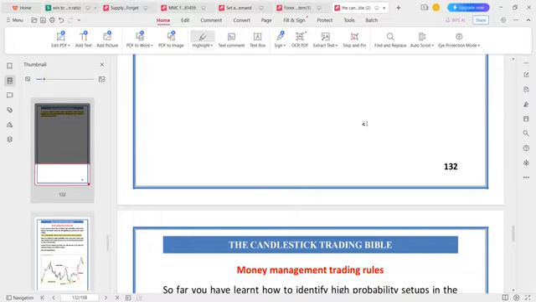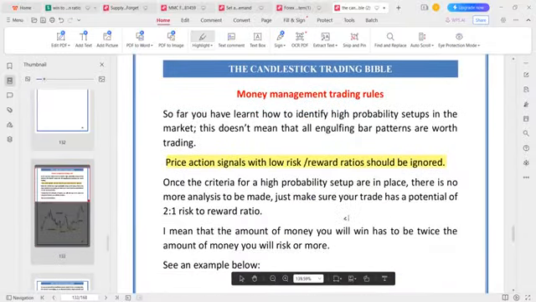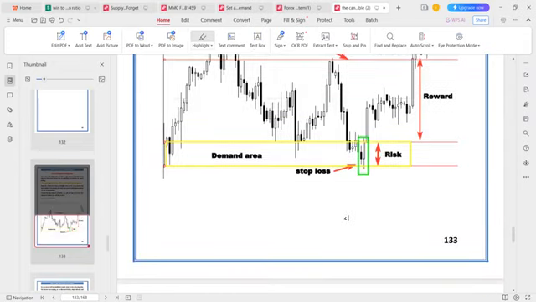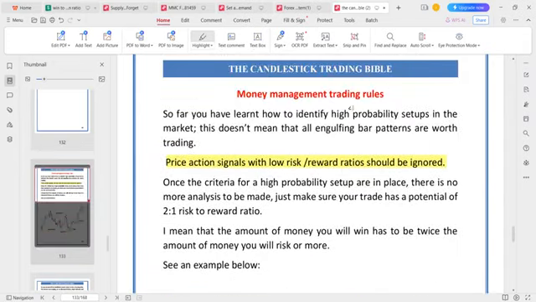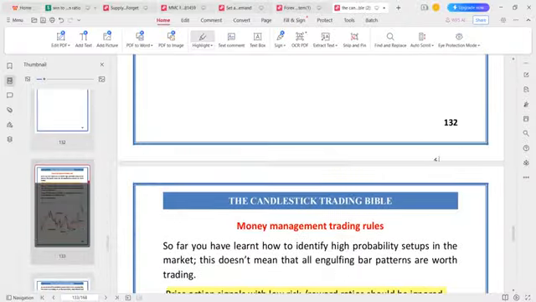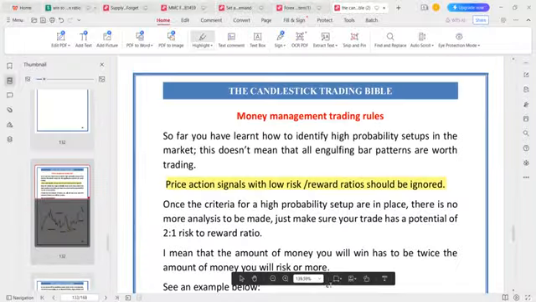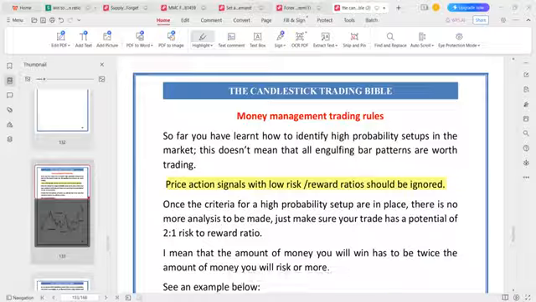So it's all good. So we're going to drop into the charts and look for supply and demand areas. Then when we come back on the next session, we're going to look at money management trading rules. And that's where we'll start on page 133. All right, so we're going to continue from here, jump into the charts. Okay, we're looking for supply and demand areas.